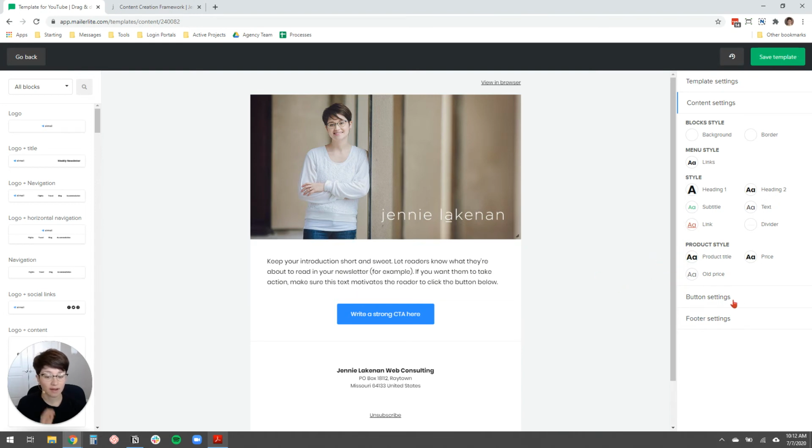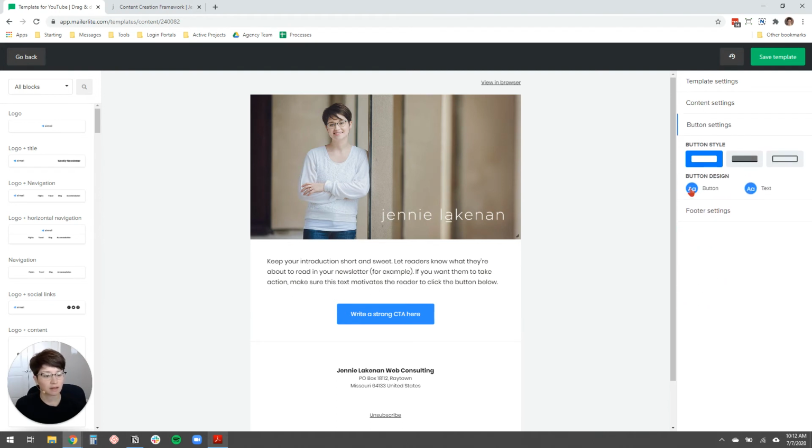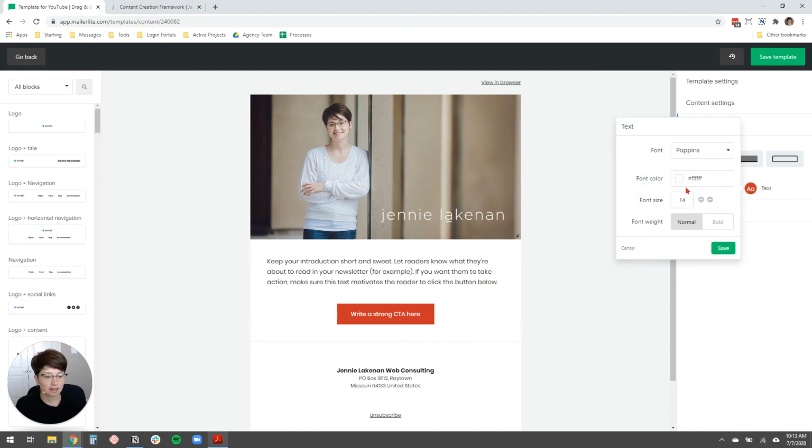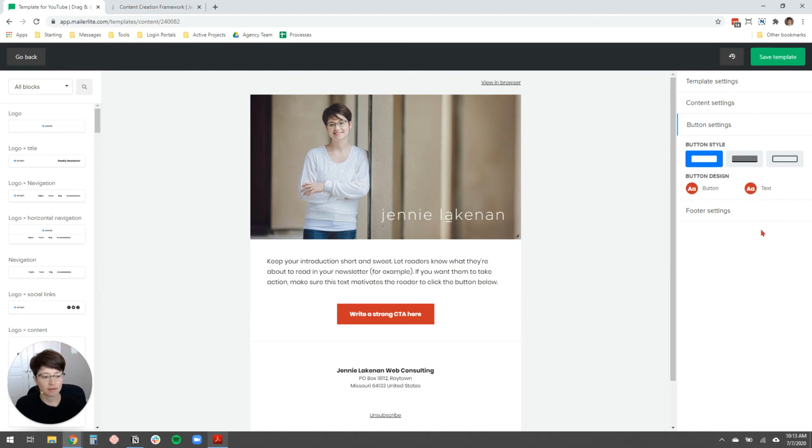And then I want to edit the button color to match that red color too. So I'm going to click on this button toggle, click on the circle next to button, and then I'm going to paste in my color there. I'm going to make the border radius 0. That's how curved the corners are. I like the corners of my buttons to be nice and crisp and sharp, so I just have it be 0. And then vertical spacing, it's fine the way it is. You can make the buttons taller or shorter, but I don't mind it the way it is. Click save. And then I want to edit the button text to be bold. But otherwise, I like the button as it is.